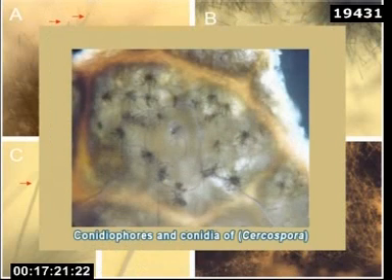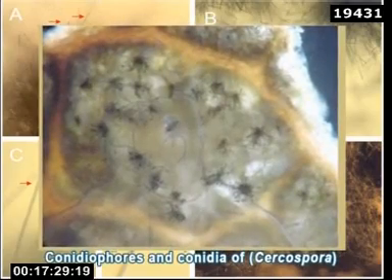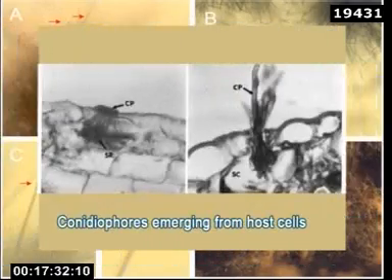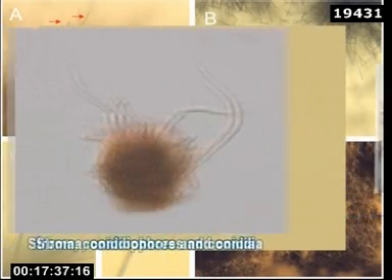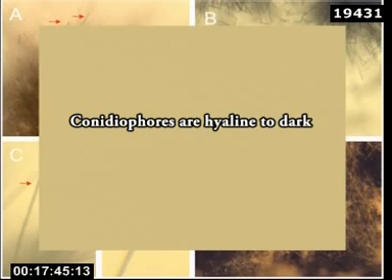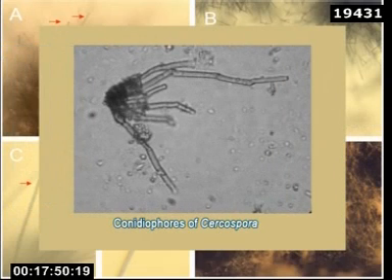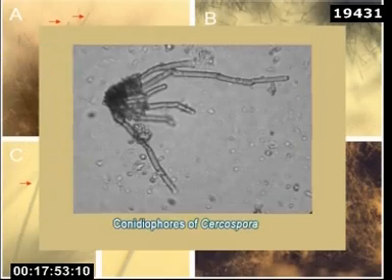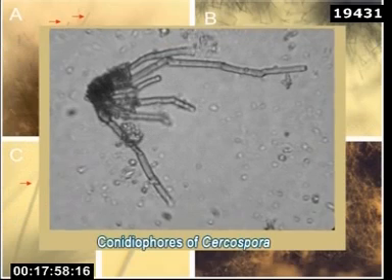In case of Cercospora personata, conidia are restricted to the lower surface and cushions of conidiophores are formed in concentric circles. Substomatal cavities are filled by hyphal aggregation to form stromata. From the stromata arise conidiophores which rupture the epidermis. Conidiophores are hyaline to dark brown, septate or not septate. Sometimes branched, circinate or flexuous, and show distinct geniculations, that is knee-like bends.